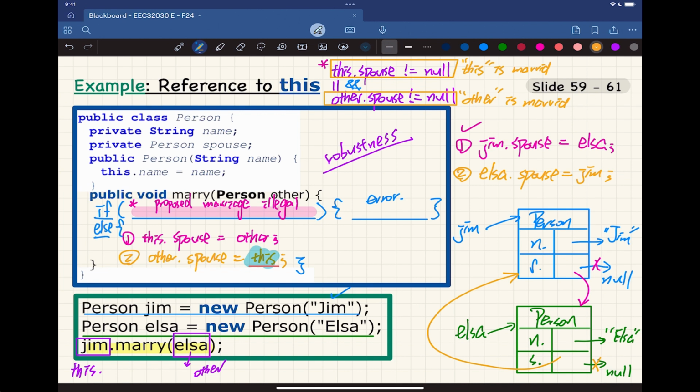So I will put here: not enough. You really want to convince yourself why this is not enough of a condition to say it's illegal, right? If you say it's only illegal when both of them are married, would this marriage be illegal? That's not enough. You want to say either this one is unmarried or the other one is unmarried, right?